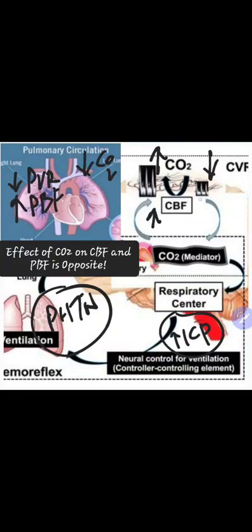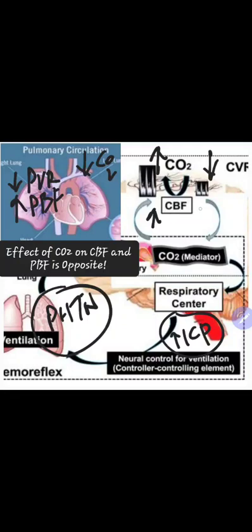It means if you drop CO2 in any patient, then you end up having a vasoconstriction on cerebral blood flow. So you end up having a decreased cerebral blood flow, and cerebral vascular resistance is increased, and that is one of the temporary measures you can take in a patient who has a raised ICP or traumatic brain injury. And the reverse is true.